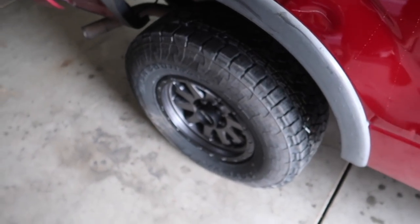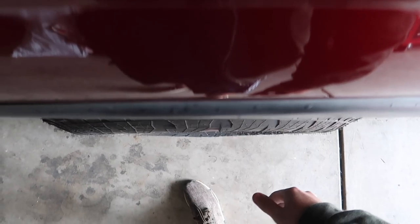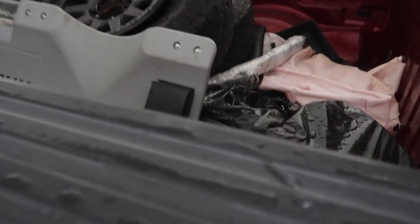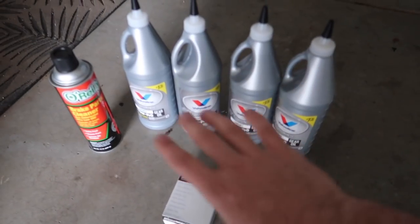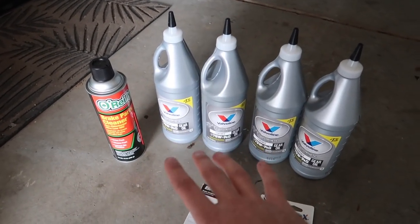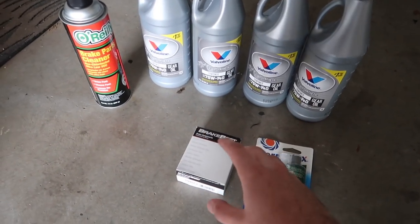So yesterday's work, again, huge special shout out to Blake. We finally got the wheel and everything perfectly straight, so I'm super happy about that. Now, the only thing with this truck is pretty much cosmetic. I'm already starting to throw things in here that are going to be taken down to the junkyard, like the other axle, leaf springs, and all that stuff. The messed up tire. Yesterday, everything closed, we weren't able to finish the job and it was pretty late for Blake. He lives like 30, 35 minutes away and he has a wife to get back to. So huge special shout out to him for staying that late to help me work on the truck. But yeah, this is the next day.